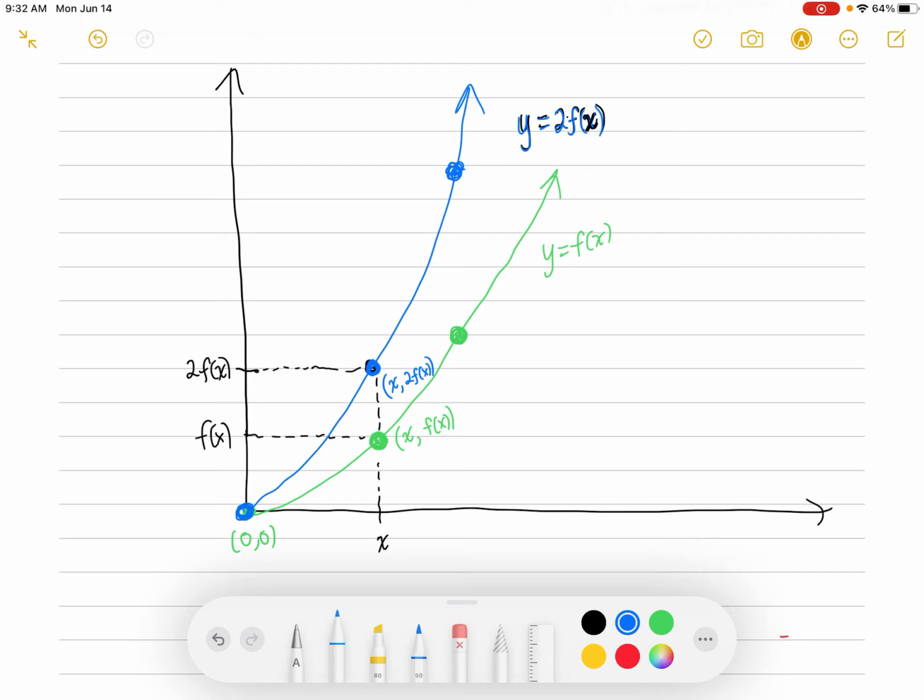So the x values stay the same, but the y values get doubled. So basically we multiplied the y values by a positive 2. Now, this is a vertical stretch. So when your number out in front, in this case what was out in front of our f of x, was a 2, right? It's a 2, so because 2 is bigger than 1, we get a vertical stretch.